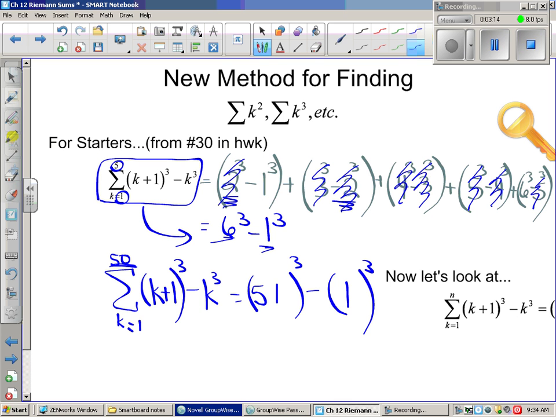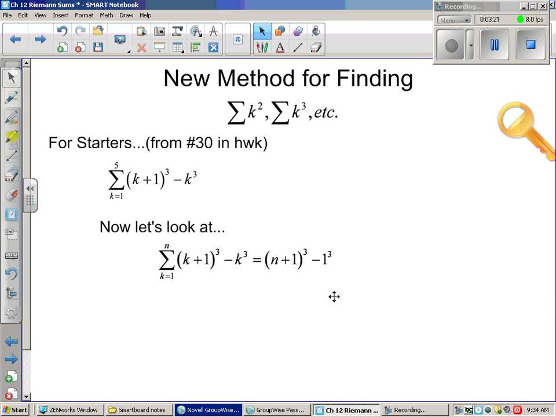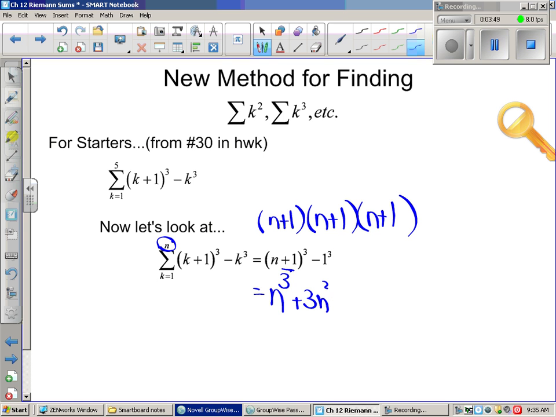Let's see if that would work universally. I just want to see how this actually works out. So let's look at this. Basically, what we're saying then is that if I have ∑(k+1)³ - k³, that I can take N and just add one to it. And that would equal (n+1)³ - 1³. That's what we just said. Interesting. Well, let's multiply this out. That would mean that (n+1)³. If I multiply that out, n plus one times n plus one times n plus one. And I'm going to save us some time. And I'm just going to do this for us would be n³ + 3n² + 3n + 1, which would be your binomial theorem, right? We could do it that way. Minus 1³. And I get that. So this would equal n³ + 3n² + 3n. The ones would cancel out. Are you everybody okay with that?